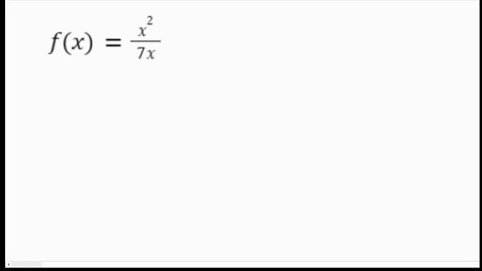Here we're asked to see if this function is even, odd, or neither. And the first thing I'm going to do is check if it's even, because even is just asking, is the original function equal to the function if I were to plug in negative x instead? So all I have to do is plug in negative x wherever I see an x value and see what we get.